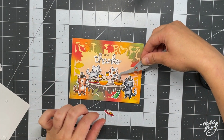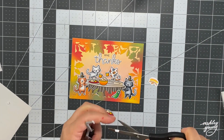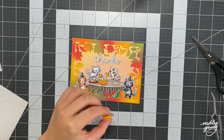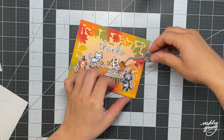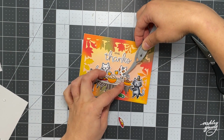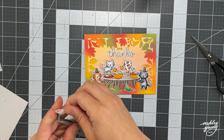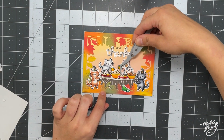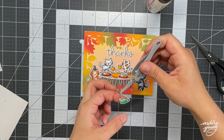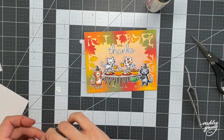I started with the sentiment, thanks, and I just added a couple little dots of liquid glue behind that word and stuck it right down. Then I can come back in with each of the little critters and little bowls of food and add them down to the card as well. For a lot of these elements, I'm using foam. So for the two cats off to the sides of the sentiment, I used some foam squares to give them a little bit of dimension. And then for a bunch of the little bowls of food and plates of food on the table, I also added some foam squares to those as well. So everything kind of sticks off the bottom.